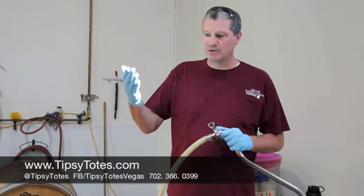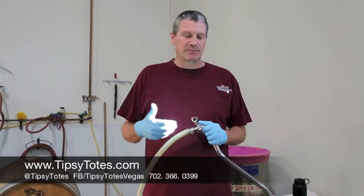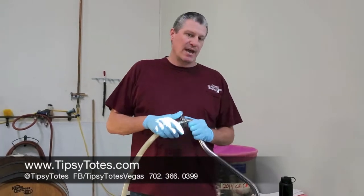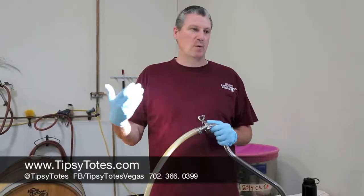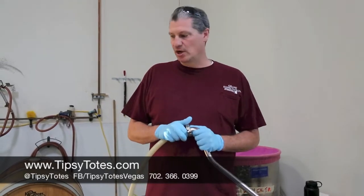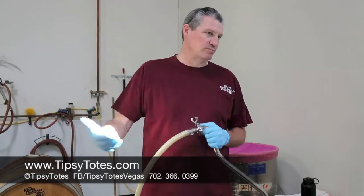You're also going to see us put a tablespoon of potassium metabisulfite into your wine. Basically what that does is it prevents it from oxidizing. Since we were aerating the wine through this step, we need to put that in there just so that the wine doesn't oxidize too much. This is the only time we put it in throughout the whole process, and it's just enough to get us through this process.